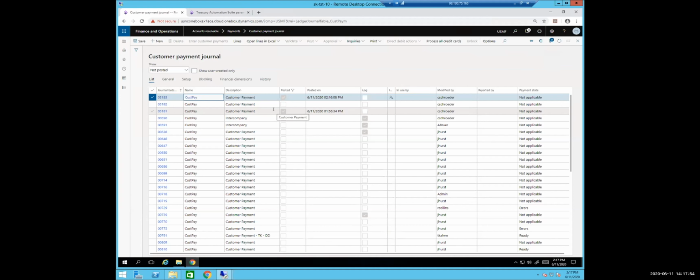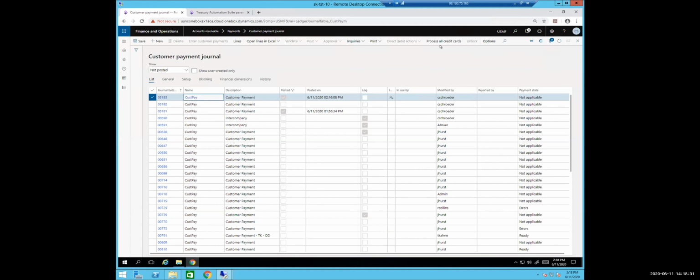If you have a subscription billing or recurring invoice sort of scenario, there's also a process all credit cards. So that's a case where I would be typically building a payment journal with a proposal. So I build a payment journal and get a whole journal's worth of maybe recurring subscription invoices built in there. And then when I click process all credit cards, it goes out for each line in that payment journal. I didn't have to go in there and click that process credit card button.